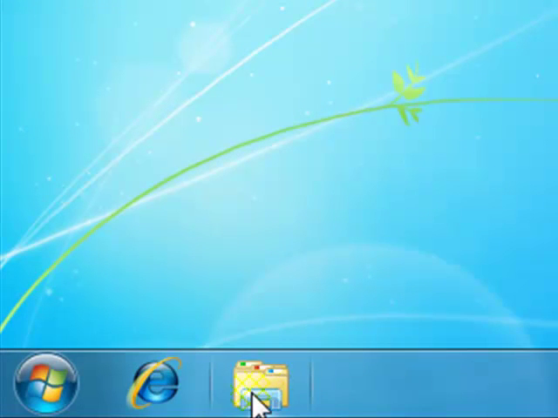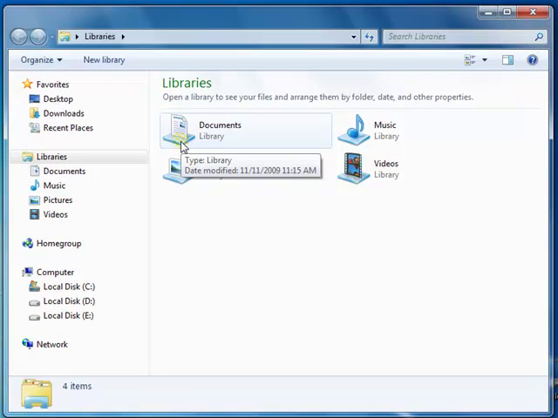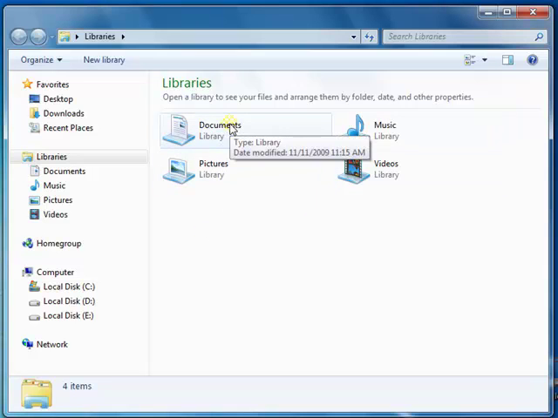Here's a new Windows Explorer and something added called libraries. This would be very useful for all of you with a lot of music on your computer or videos or both. Actually, anything that's media. Music, video, pictures, I'll show you in a separate tutorial that'll go in depth on libraries.